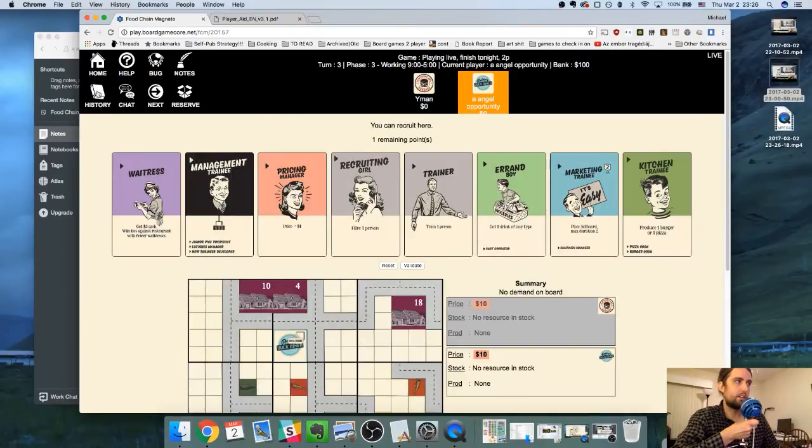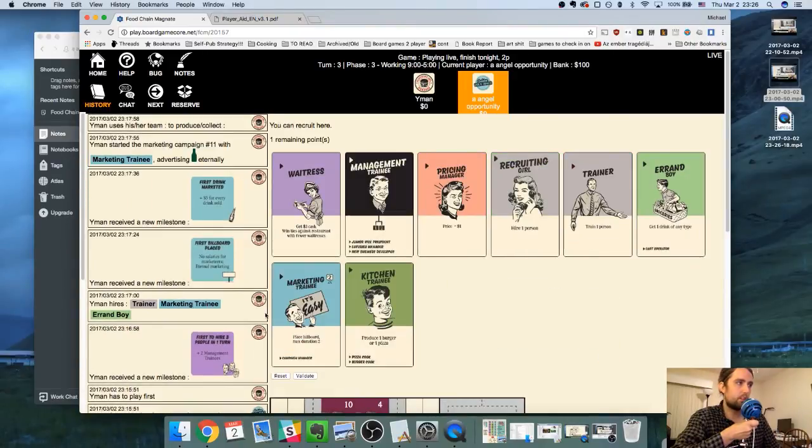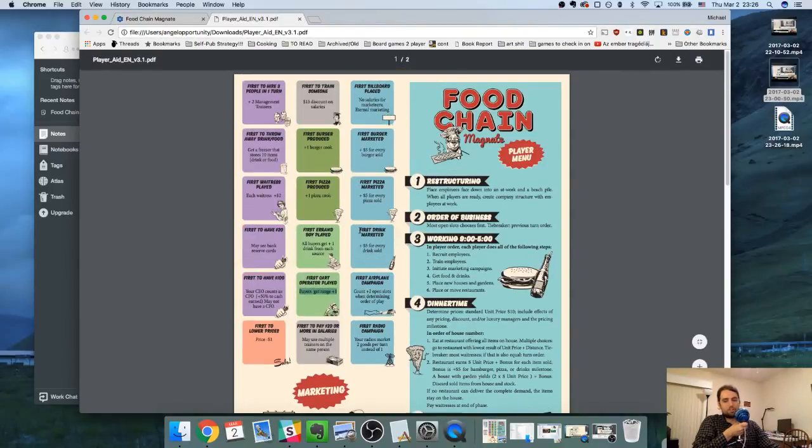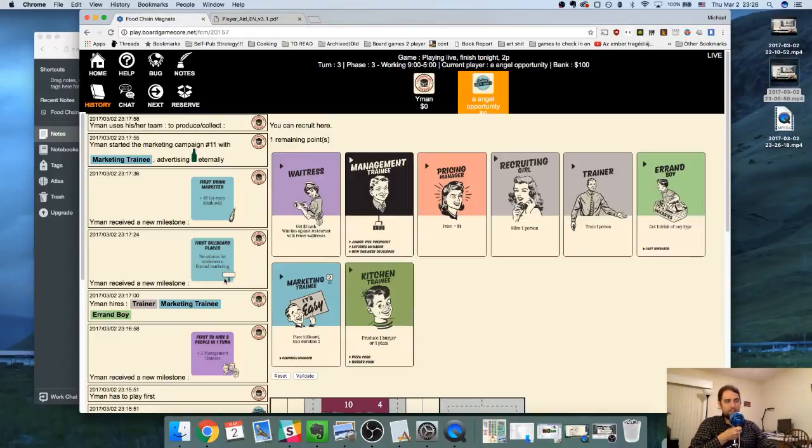Let's see what he did. He actually did go drinks, okay. So he hired a trainer, a second marketing trainee, and an errand boy. And since he got the first advertising, he gains eternal marketing, which means when he puts a billboard down, it never goes away. Whereas, he also doesn't have to pay his advertisers.